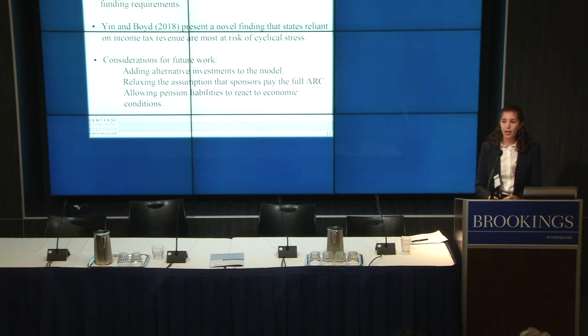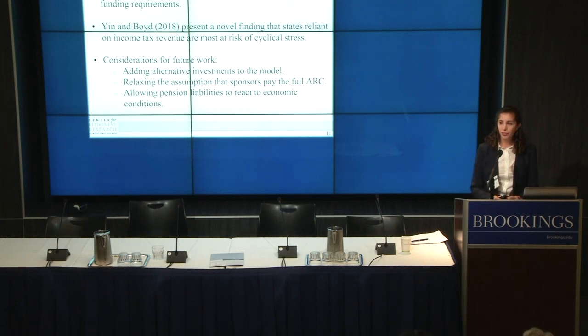So to conclude, I think this paper makes a really great point that heavy investment in risky assets in the pension fund is leading to countercyclical funding requirements. And there's an interesting finding in this paper that the problem is more acute in states that rely on an income tax rather than a sales tax for their revenue. In future work, I would encourage the authors to start including different asset classes in their modeling.